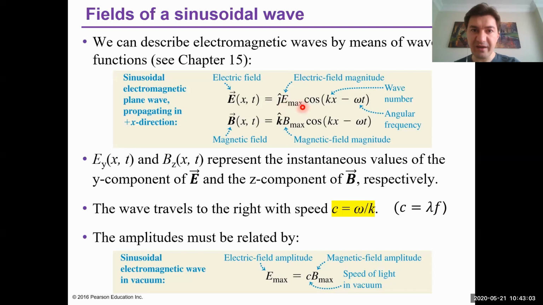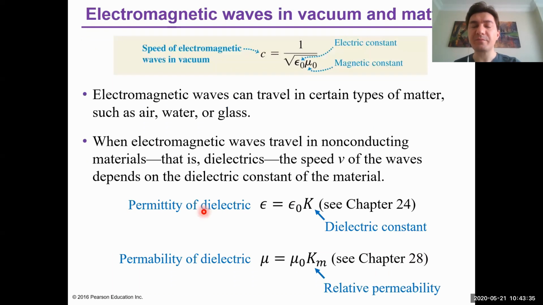So here we have the electric field magnitude. Here we have the magnetic field magnitude, and we have such a relation in between. So the electric field amplitude is equal to c times the magnetic field amplitude, c being the speed of light in vacuum. And we have this type of relation between E and B. We have also seen this one during the last lecture. The speed of light can also be written with that expression, which we have also done during the last lecture, 1 over square root of epsilon 0 mu 0.